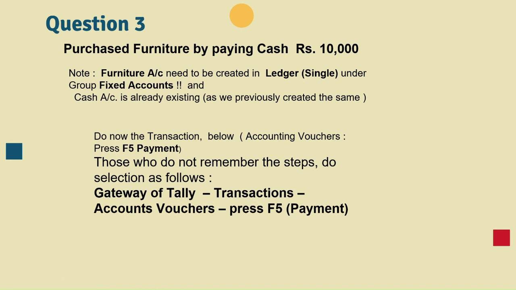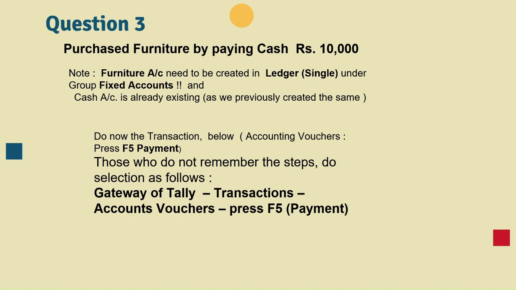So here whenever the cash transaction comes, when we buy assets for cash, you use the payment voucher. If we buy on credit, then you go for journal voucher. All purchase goods, that's all purchase voucher. Sold goods, we have to use the sales voucher. Other than goods, all the furniture, assets and other items you can record. If it is a cash transaction, you can record in payment. If it is credit, you can record in journal voucher.